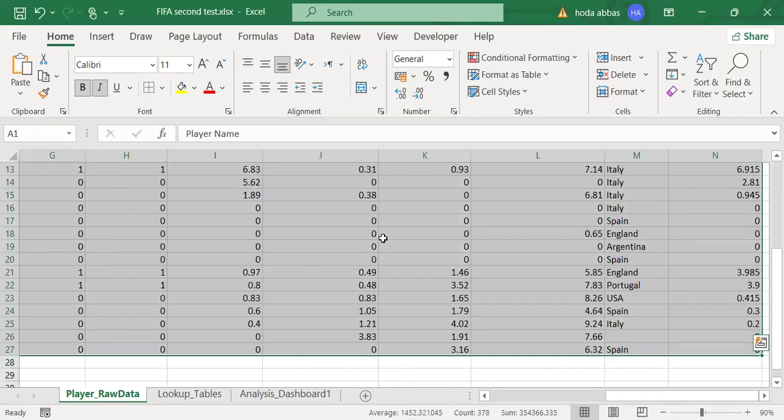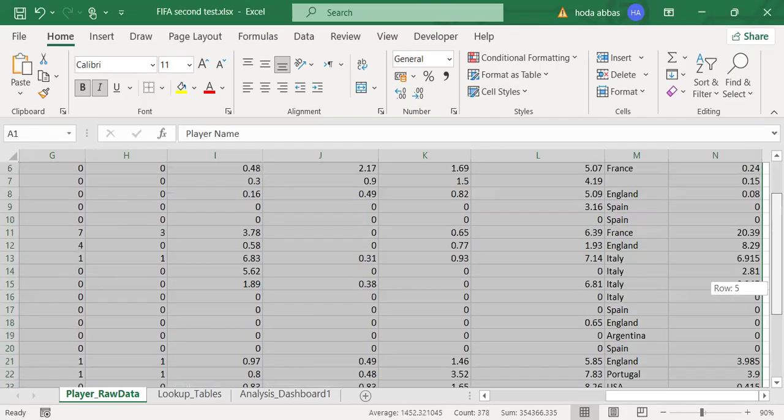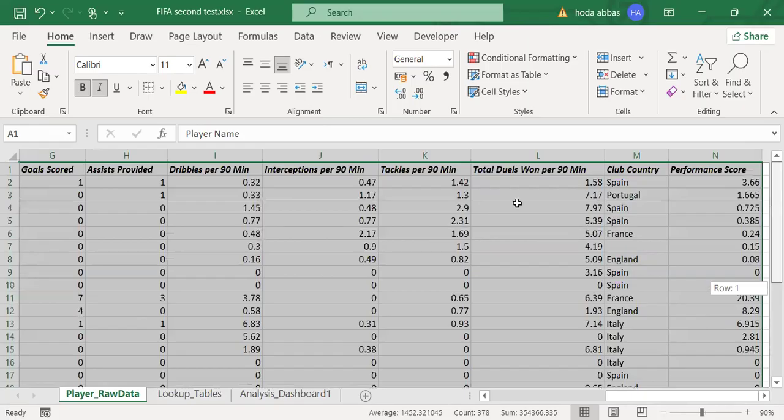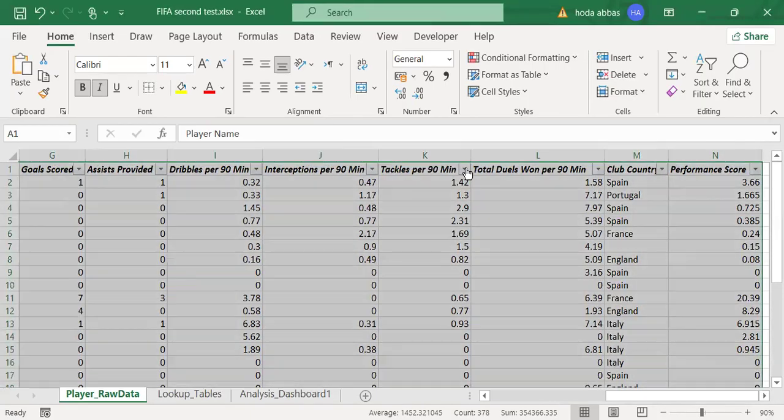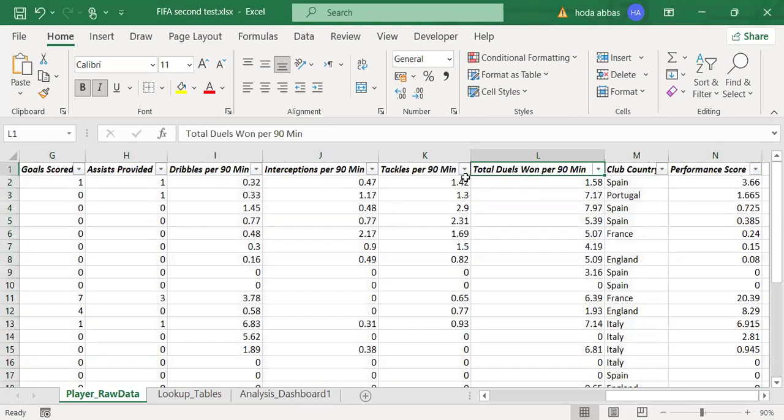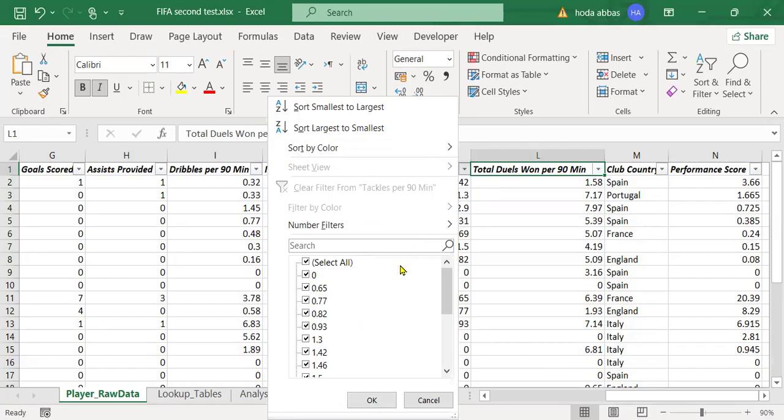Okay. Then go to Filter, select Filter, and after you click on Filter, you can see that the drop-down arrows appear. In tackles, click the arrow drop-down. It will display this filter.